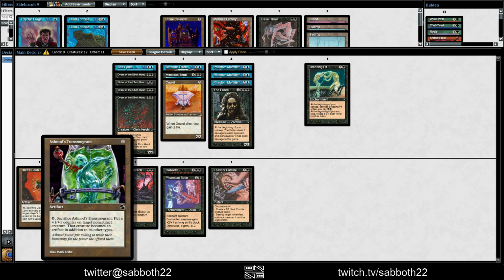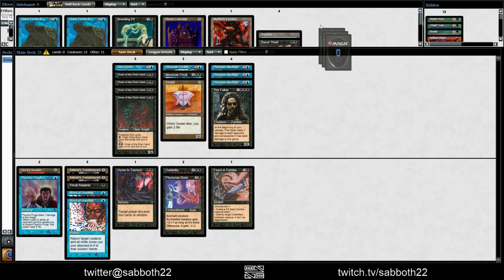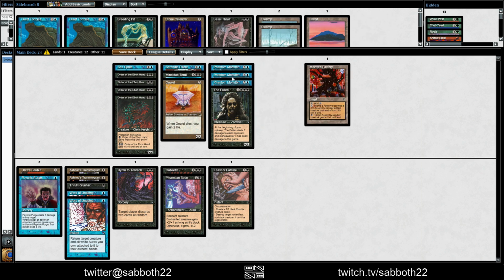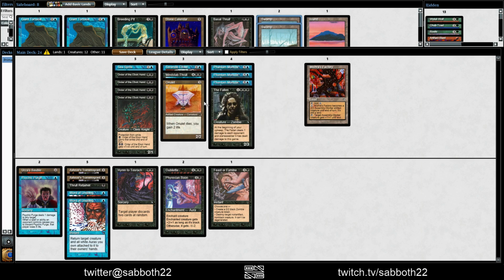Regenerate enchanted creature, pump our creatures. I'll put in the Purge over the Pit. The Pit provides us with an endless stream of blockers, but we are really the aggressive deck here. That's how I envision this. Breeding Pit. The Fallen, I mean, I guess that's fine.